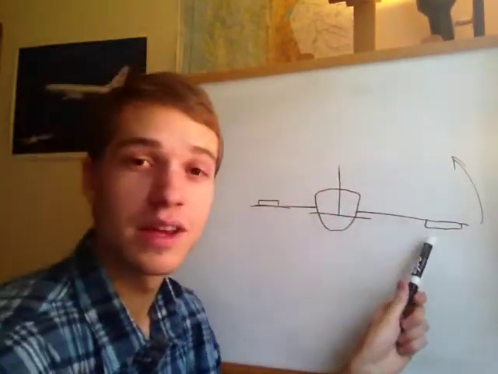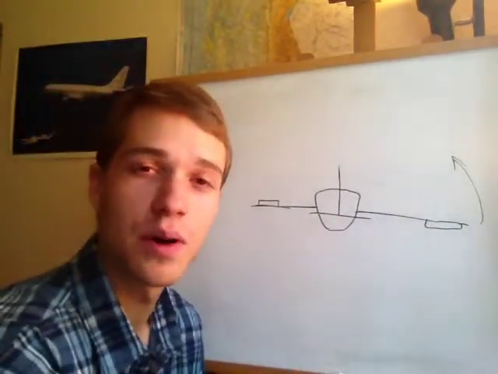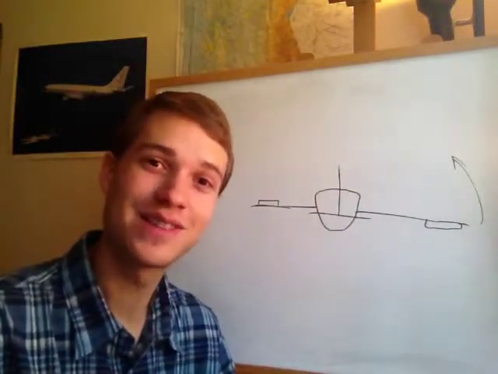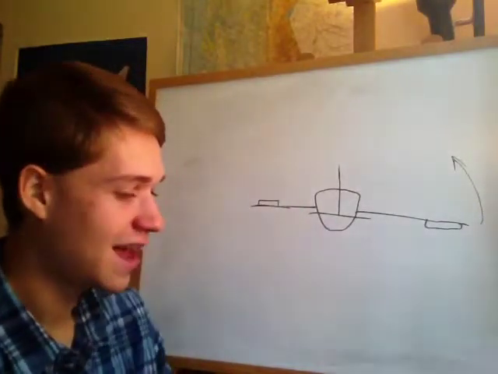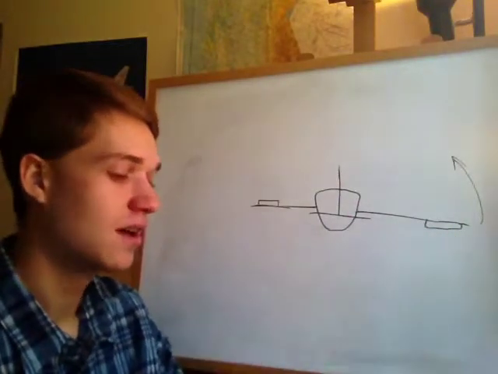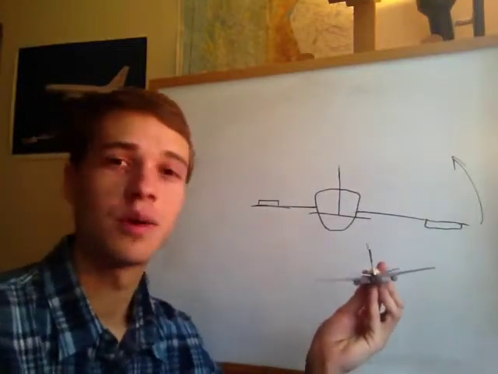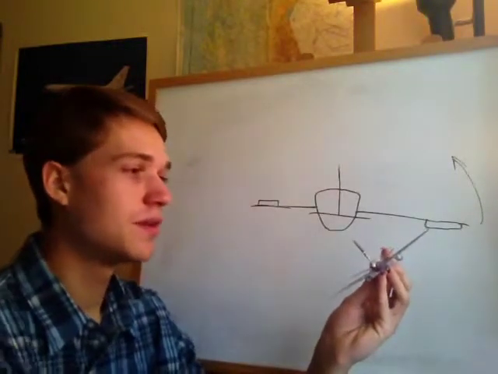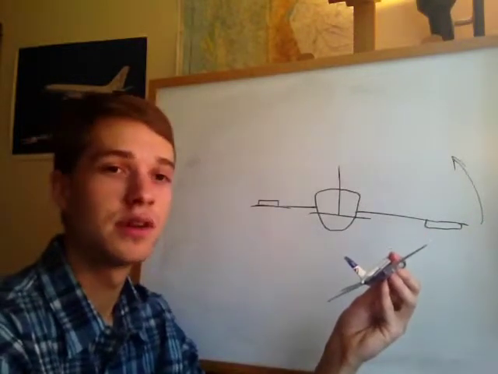But there's a problem that we encounter when we try to roll the airplane into a left turn, because remember, when you're producing more lift, you're also going to produce more drag. Drag is always there trying to mess our game up, and the effect that this has is that this side of the airplane is going to go a little bit slower than this side, and so this kind of counteracts what we're trying to accomplish here, and we call this adverse yaw, because you roll the airplane into a turn, but this side starts producing more drag, and so the plane yaws in the direction opposite of the turn.